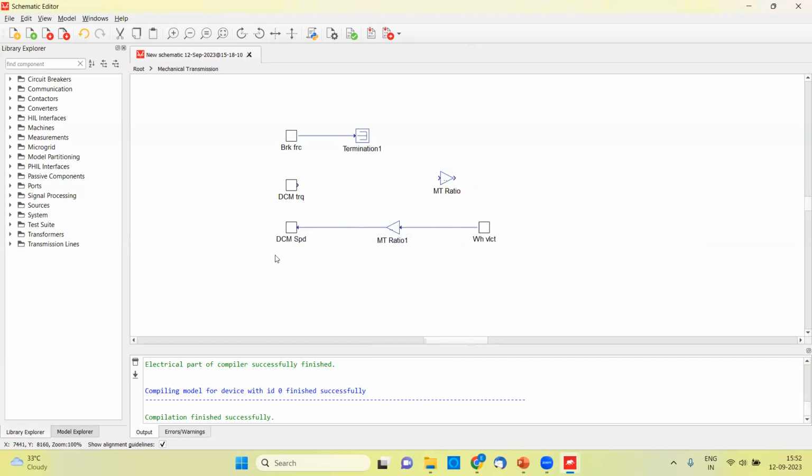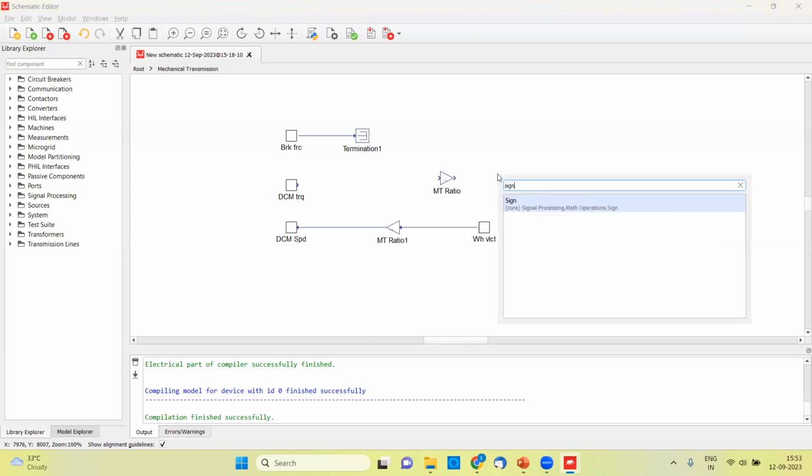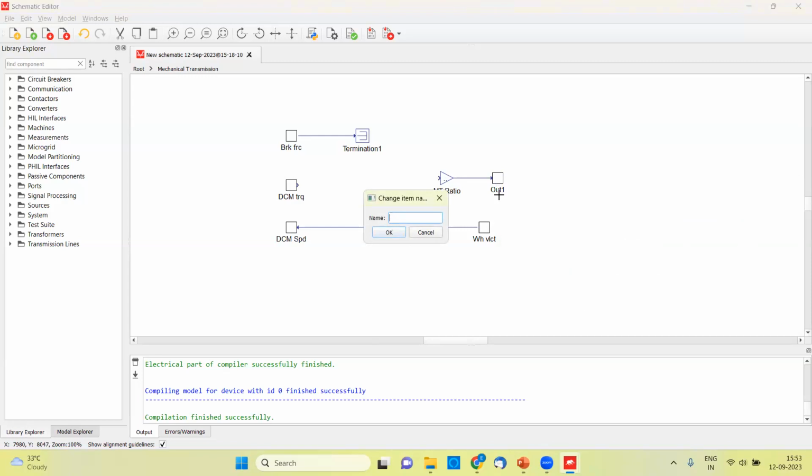So now this speed is getting changed according to the wheel velocity, and when our speed is changing, the torque which is getting produced from the motor is also changing. So this is a feedback going to the motor, and that motor is changing the torque and giving an input over here. That is again getting converted using the gear ratio into a wheel force. So now I'm going to take a signal output block and connect it over here. Basically, this is the wheel force which is getting produced.